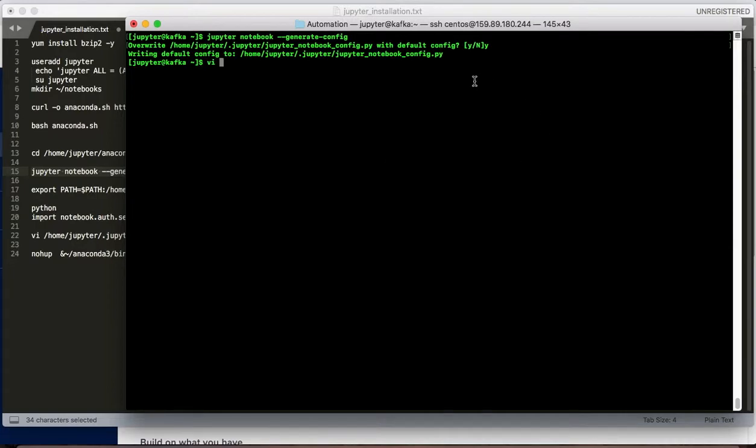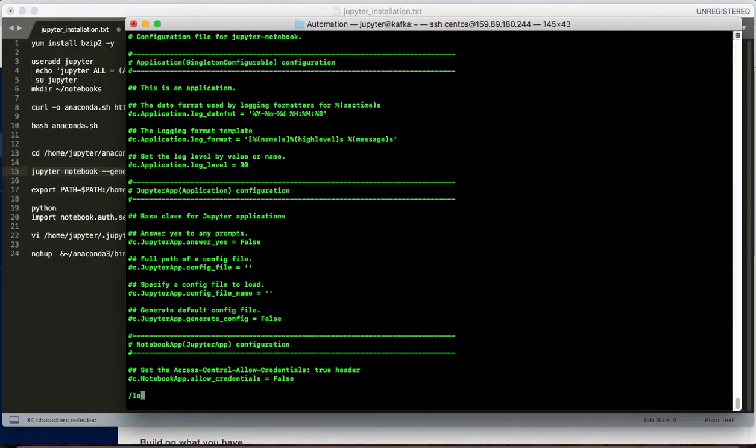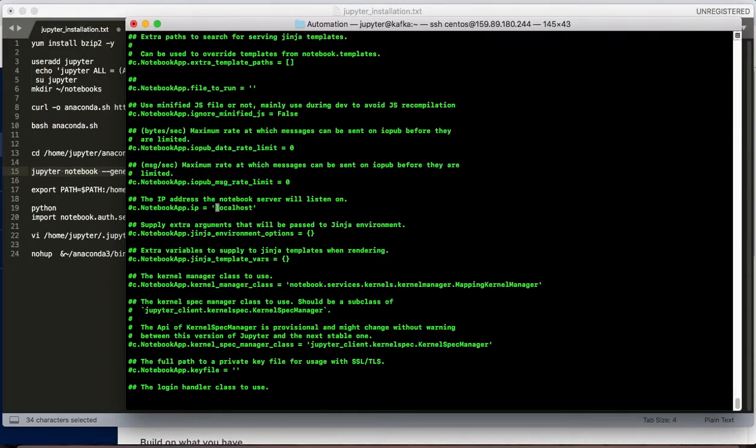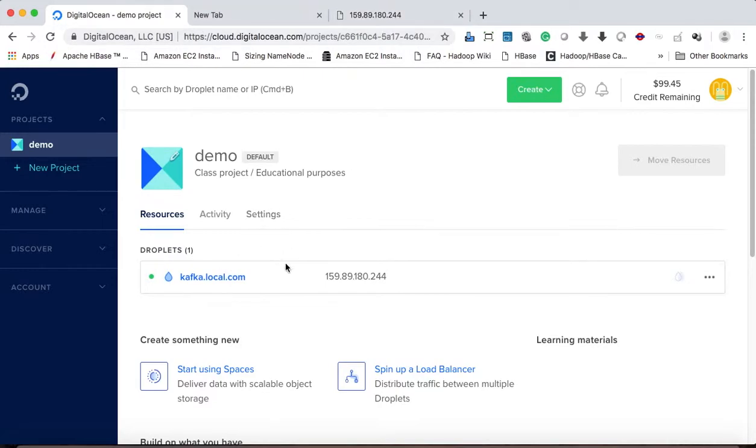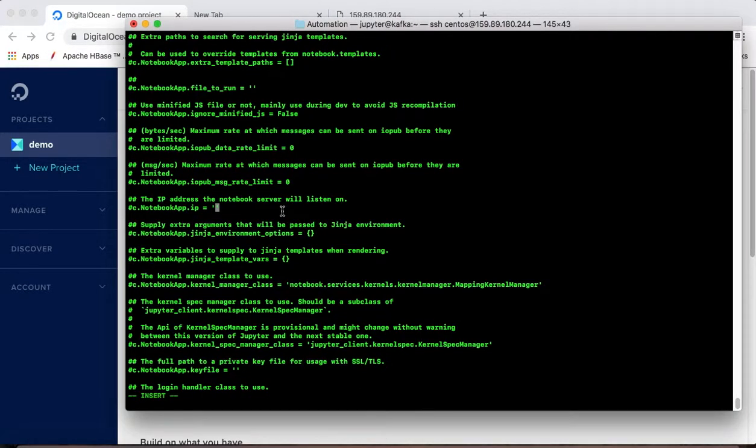Now vi this file and search localhost. You'll find localhost over here, notebook IP. You have to provide your IP address or host name here. Okay, this is our IP. Paste it here and remove. Now we are done.